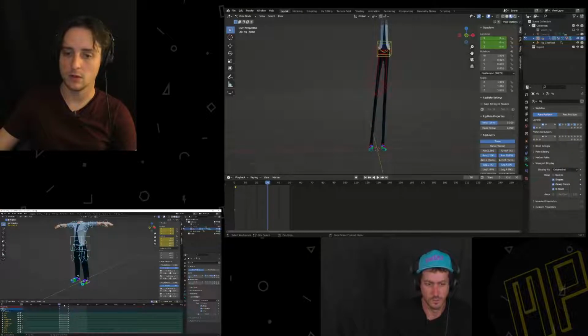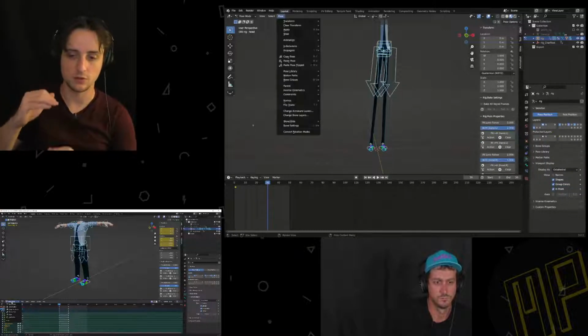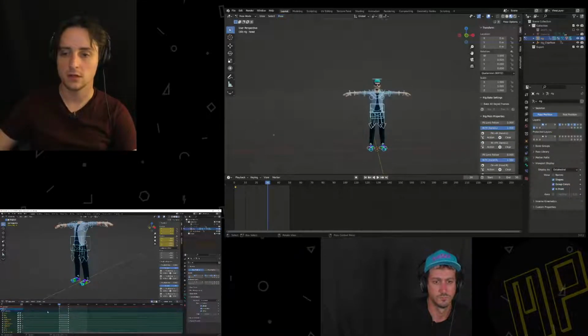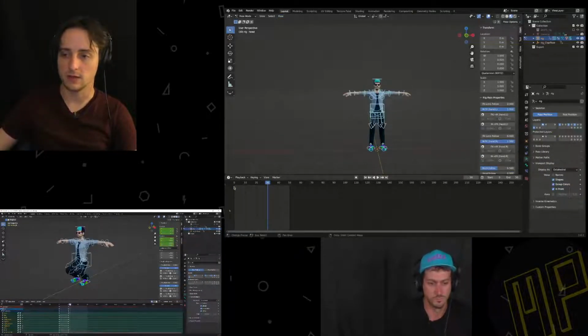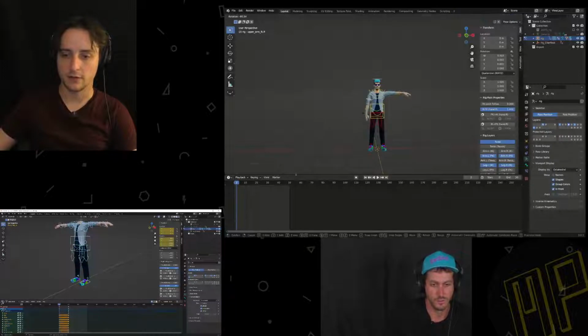The basic timeline won't show you all the different bones, it just shows you the base ones. So in this way, you can see what the whole thing is. Quite helpful.